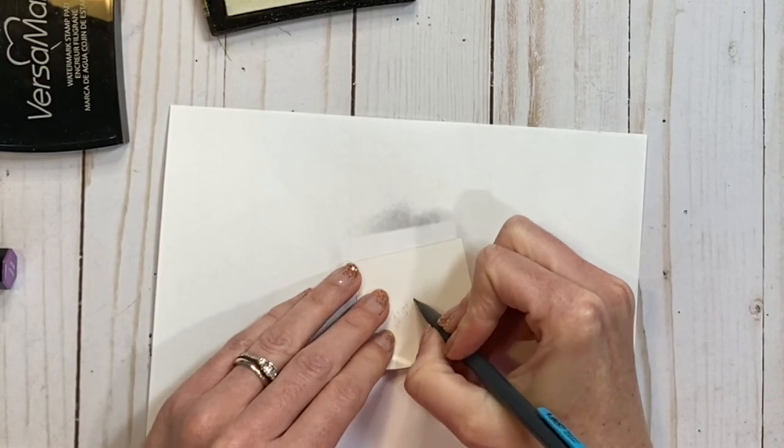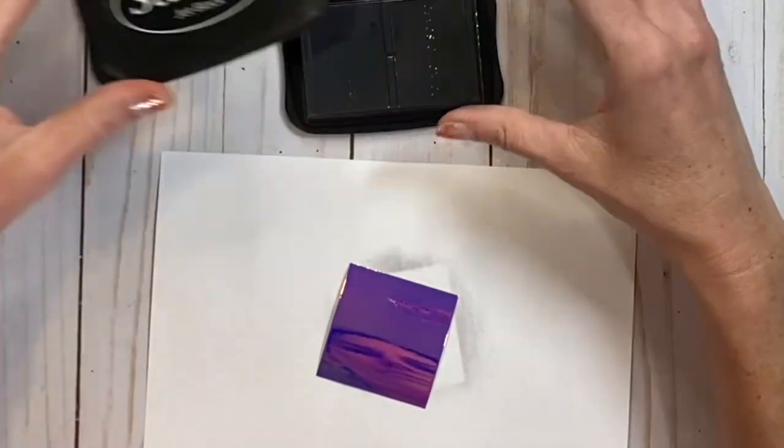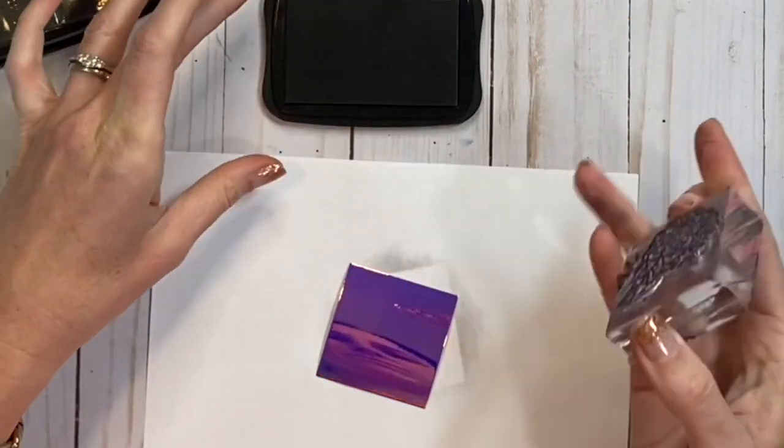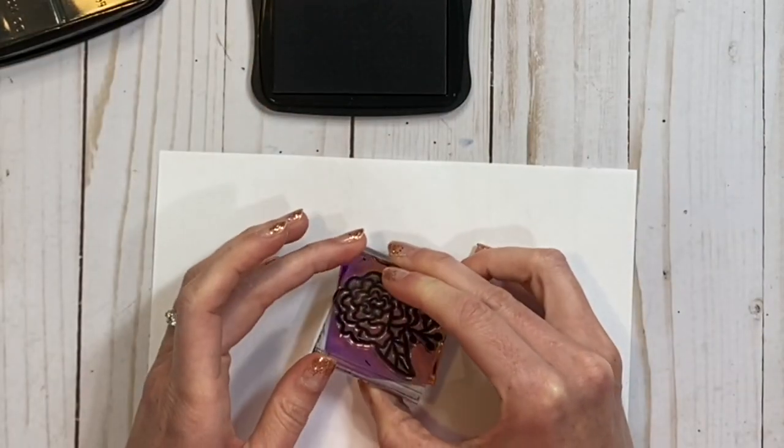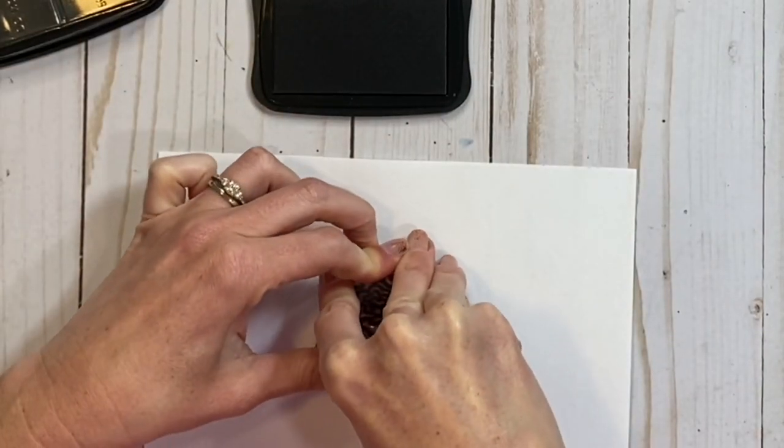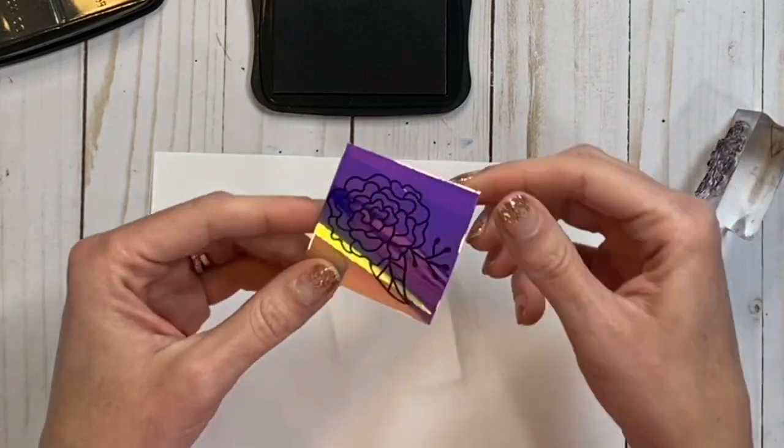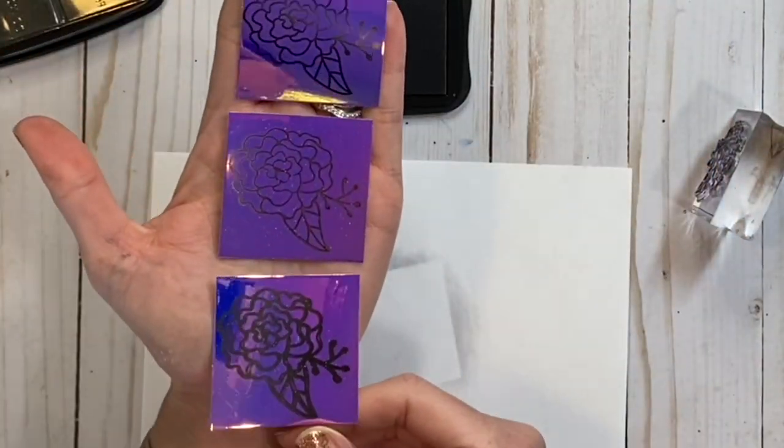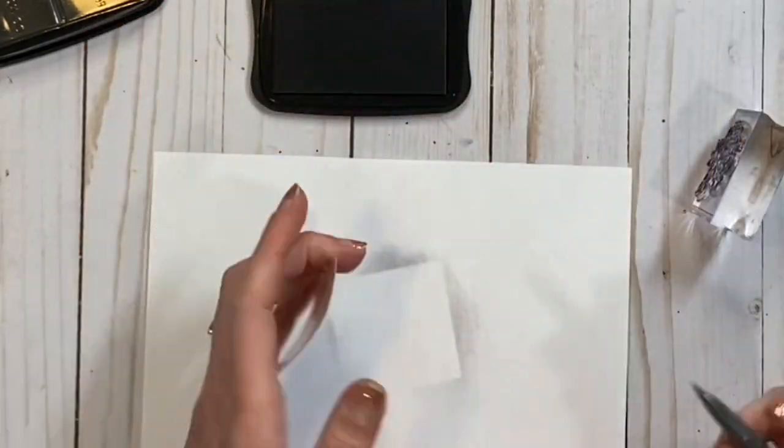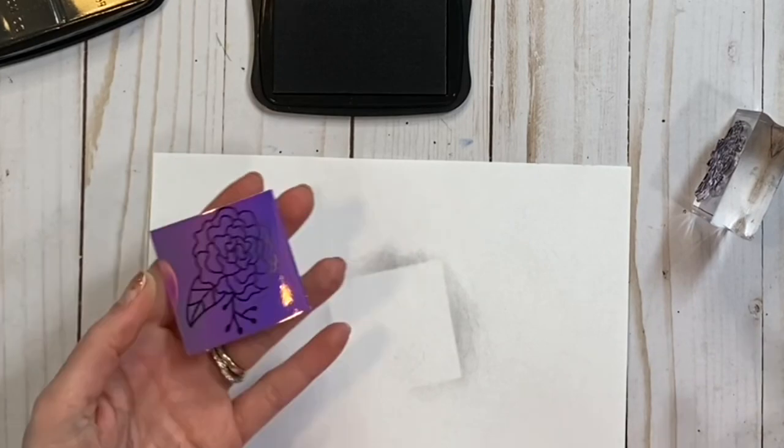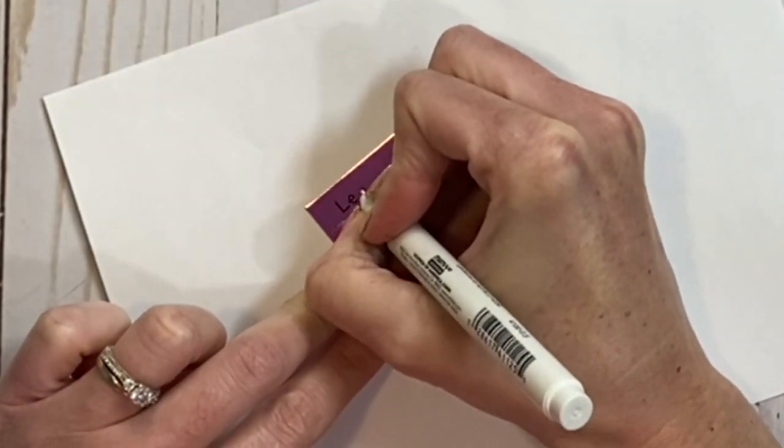And then the anti-static powder bag didn't work too well on the holographic paper. So I saved for last what I thought would work the best, and it did. This is the StazOn ink, which is meant to be used on non-porous surfaces such as plastic and metal. And it did work well. And here's a little comparison of all three of those inks. And again, I will show you more close up, a real-time comparison of all of these that I'm trying out, but I wanted to show you my process.